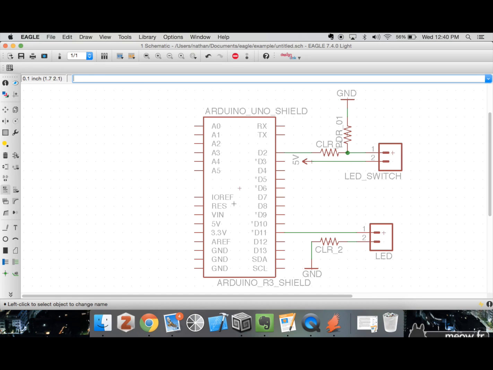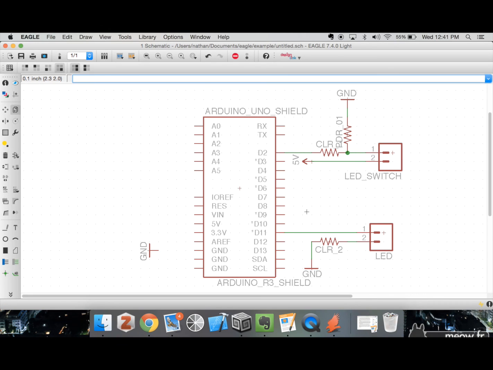So there are a few connections we actually do have missing with this board at this point. One thing is, although we do have our switch attached to our ground bus, the ground bus is actually not attached to the ground for the Arduino. So if I bring up the copy tool by typing in copy and pressing enter, then I can copy our ground right here. I can flip it over and put it to the side. If you right click, then it allows you to rotate your item by 90 degrees. And I'll place it down here.